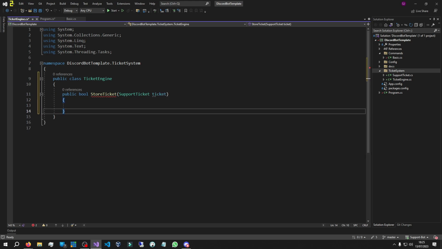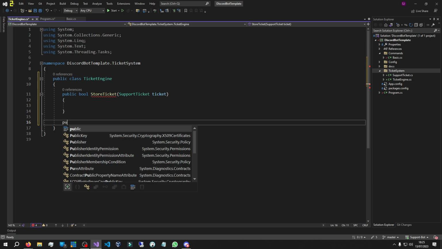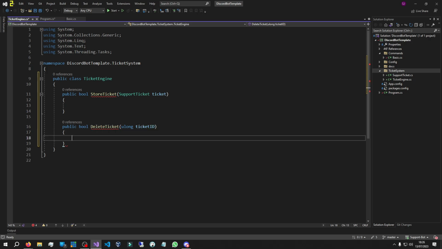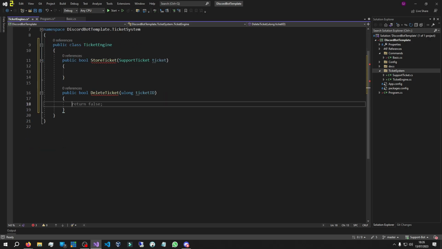And then the other method is to delete the ticket. So public, once again bool, and then DeleteTicket. We are not going to be passing in the ticket, but we're going to check for the ID of the ticket. So we're going to say ulong, and then ticketID. Because we're checking for the ticket ID, and because of how unique the ticket ID is, it's going to be very easy to identify the ticket and delete it from the file.